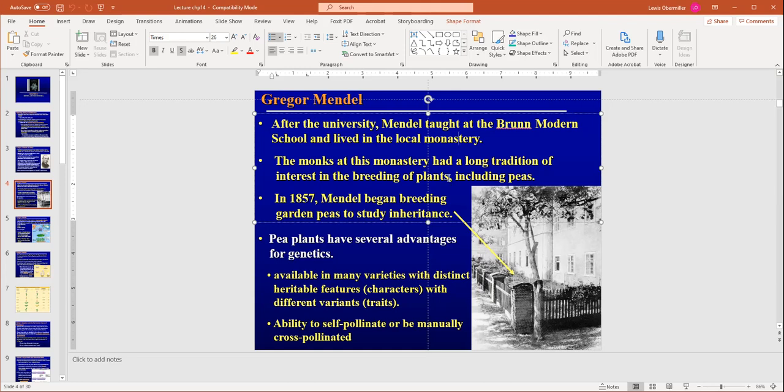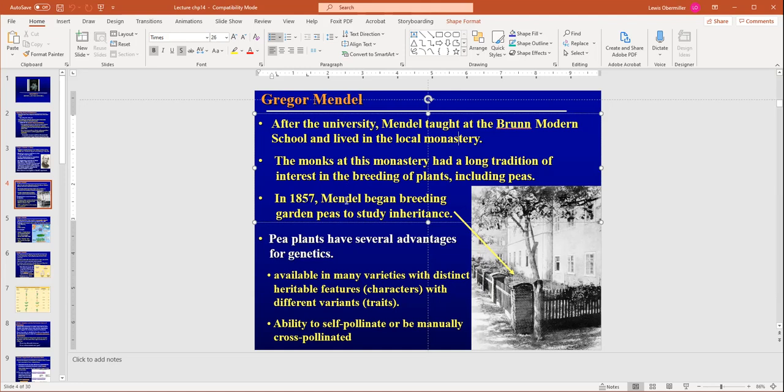So in 1857, it wasn't that long ago, they had stores just like Little House on the Prairie or whatever. And they could go down to the store and buy packets of seeds. So let's say that you wanted to buy a plant that made blue flowers. You might go to Walmart and go to the garden section and look in the rack and pick out a packet that had blue flowered plants on it. And you would buy that.